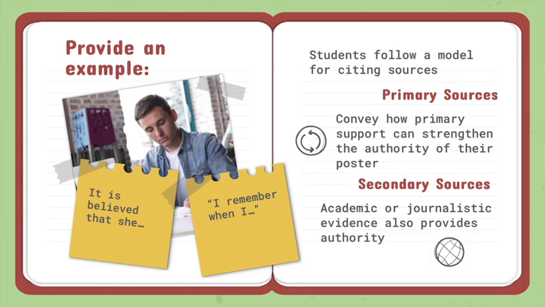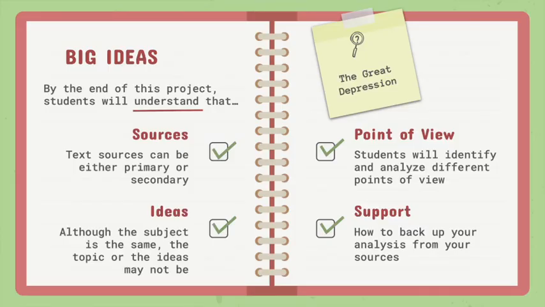The big ideas of this entire unit, essentially, is that by the end of this project, students will understand how to use sources and what sources are. They'll understand the ideas that they need to convey. They understand the differences between subject and topic. They understand that ideas convey specific, sometimes loaded points of view. And they understand how to back up their claims, how to incorporate analysis into posters, and how to convey different source material by integrating that into their own presentations.